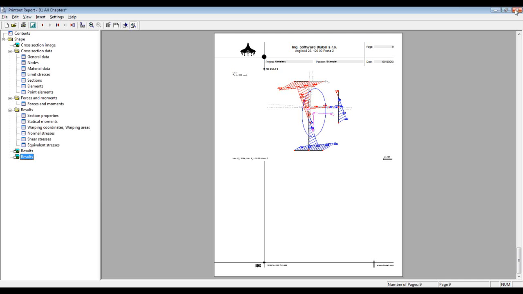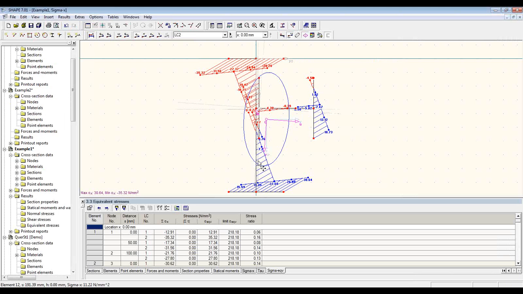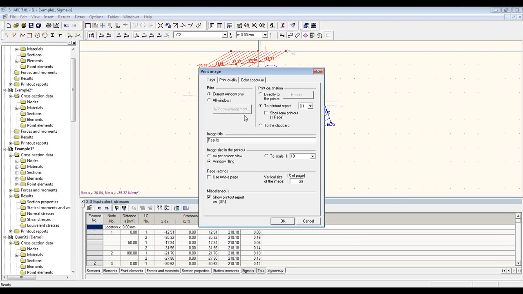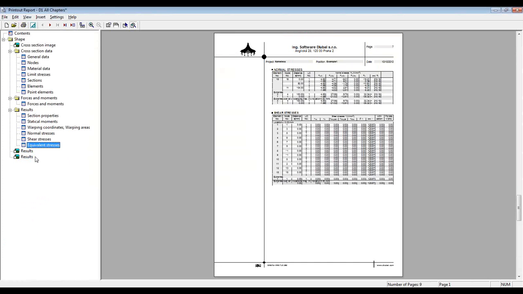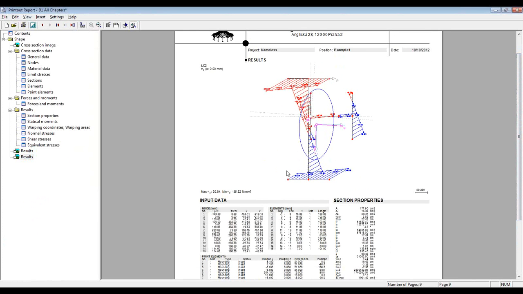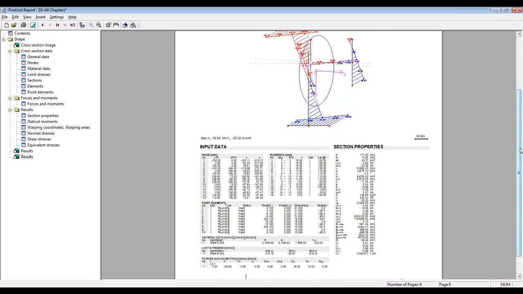Another nice feature of ShapeThin is that for a quick summary of the section, your input data, and your section properties, there's an option to create a so-called short form printout. This is usually one page, and it's usually sent directly to the printer. But just to let you see what it is, I'll go ahead and append it to my document I already have. And so this is the page here. It's just a one-page sheet with an image of whatever you have displayed at the time that you send the print, and a table with your input data and then your section properties that have been calculated. So that's nice to have.